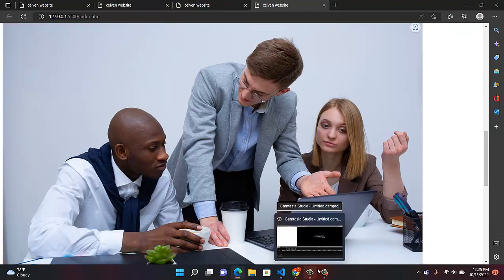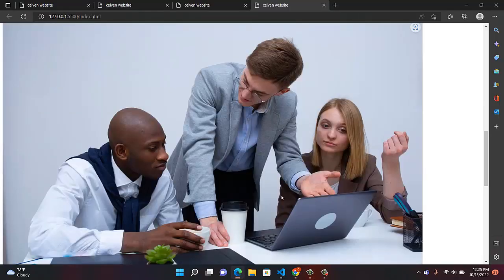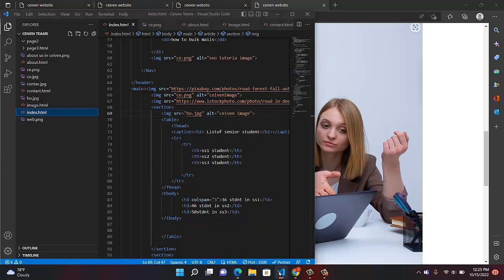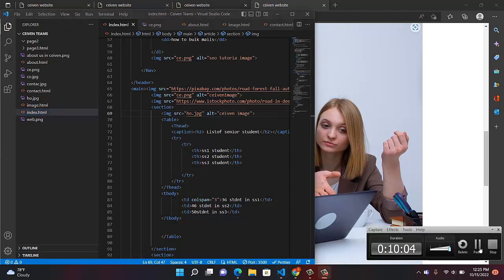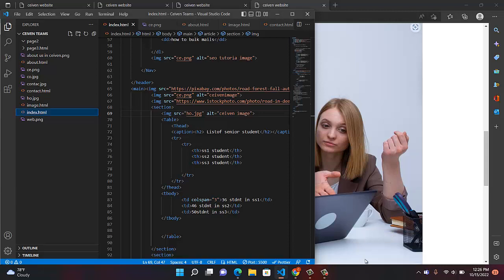Though this is CSS, I want to show you how you can resize. Since I'm going to also take you on CSS, let me teach you a little bit of CSS right now, so you can know how to resize this image to fit into your program. How do you do it? You have an option right here in the image tag, IMG, you put a space. You can actually resize the width and the height together. If you resize the width and the height, sometimes it will shrink.